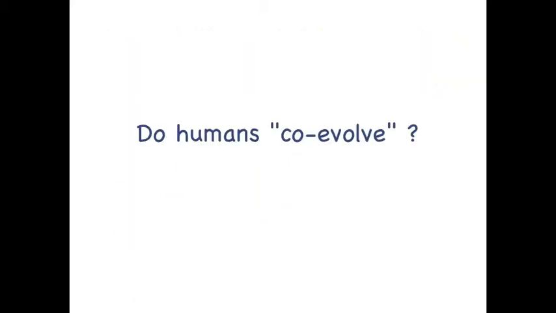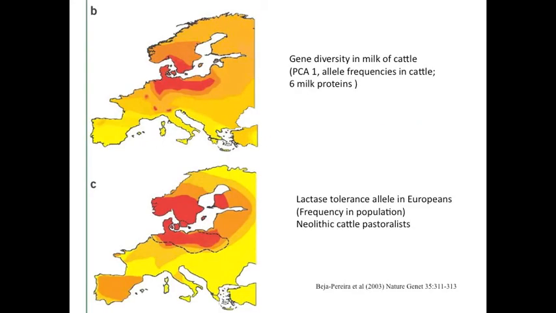Do humans co-evolve? This is an example. We all drink milk. It's actually not so self-evident as you might think, because normally humans can only digest milk as babies from mother's milk. It's dependent on an enzyme called lactase, different versions of that exist, which is able to break down lactose, one of the milk proteins, which is hard to digest. We lose this ability normally during our adult life, but in the populations it persists to a certain degree. Now this degree to which it persists, so adults can still digest milk, varies a lot across human populations.